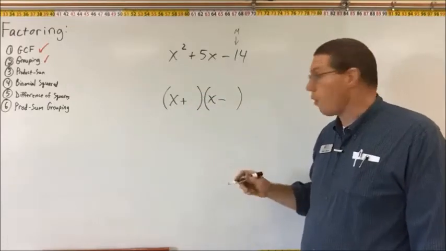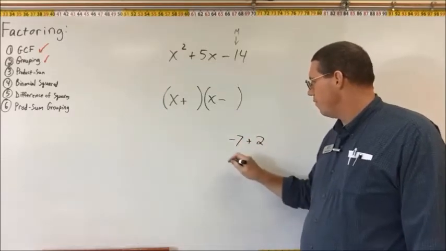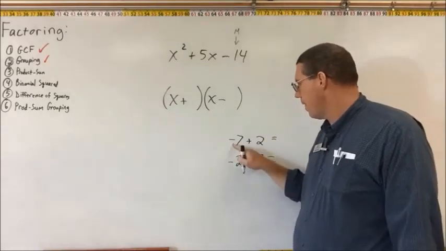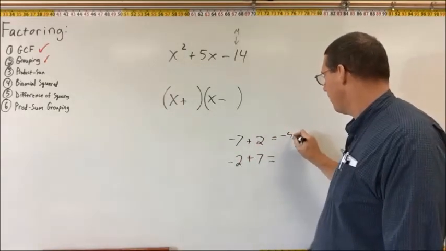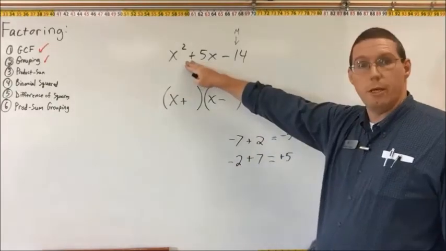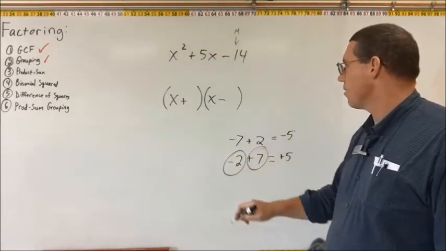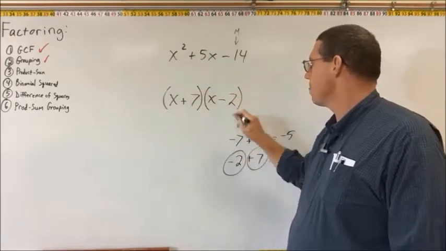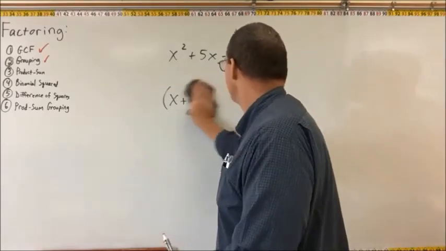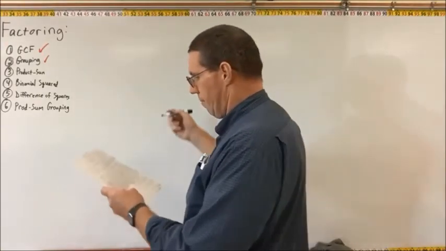Okay, well, you can try each one. If you had a negative 7, you would have a positive 2. If you had a negative 2, you would have a positive 7. Well, let's add these together. Negative 7 plus 2 is negative 5. Negative 2 plus 7 is positive 5. And which one are we dealing with? We've got a positive 5. Therefore, it's negative 2 and positive 7. So it's going to be plus 7 minus 2. Try a couple more here. After a couple more, you should be pretty strong in product sum factoring.